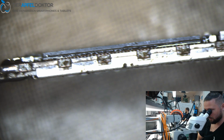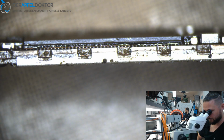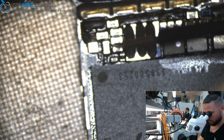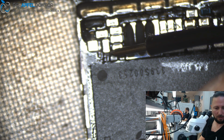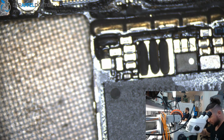Okay, really looks nice. Let's wait for cooling down. Check the one we want again. That's really hard. Yeah. But it's okay. Yeah, you see it's okay. It was always hard. Good.